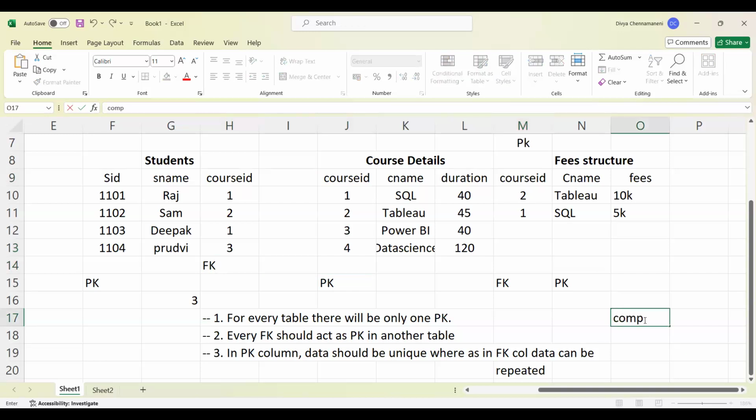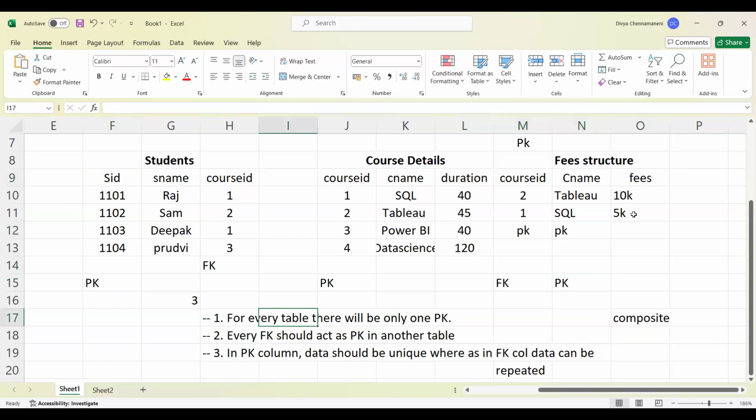We have something called composite key. If I explain that completely, you may get confused, so just try to listen and understand only something. Whenever we define a primary key, we want to keep that column unique, right? Yes. So what is a composite key? If we want to keep two column names unique, suppose in this fee structure I want course ID to be unique and course name to be unique, at that time I cannot really declare primary key and primary key here like this, right?